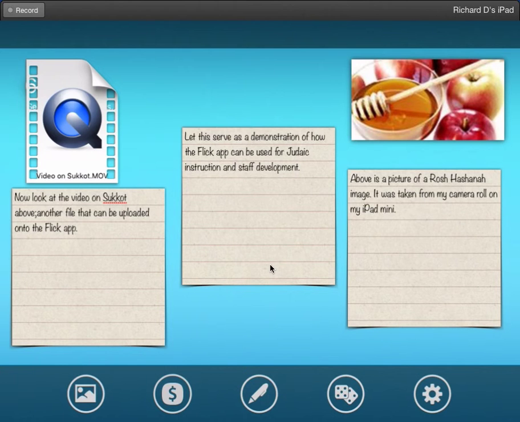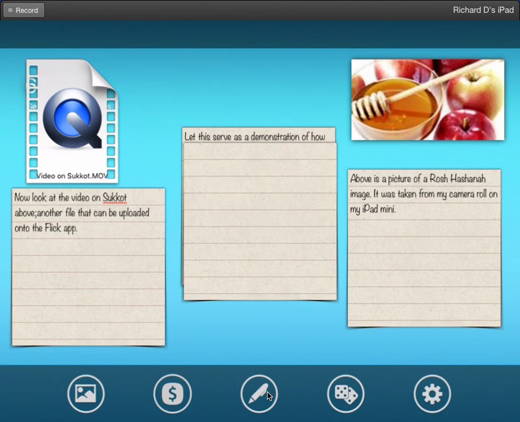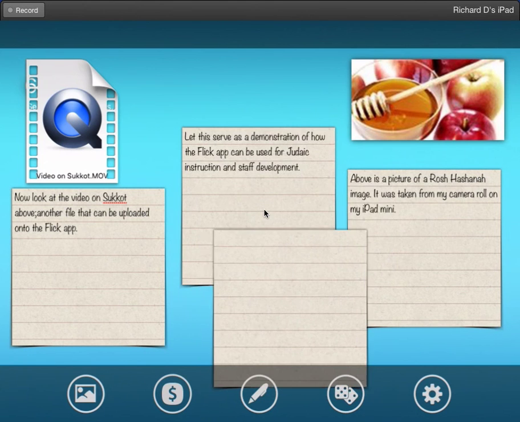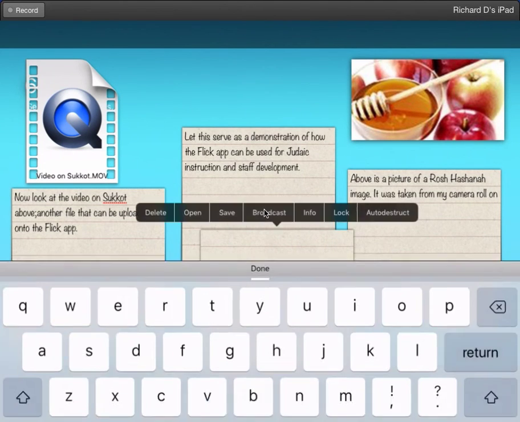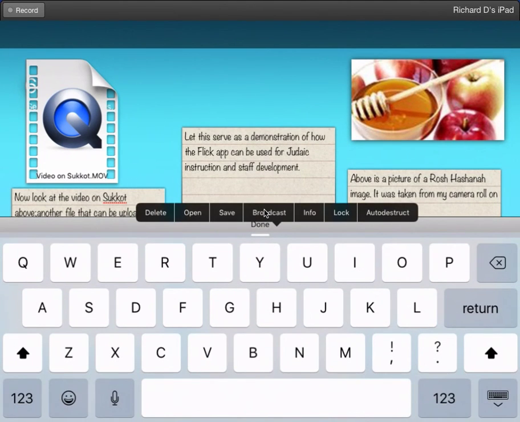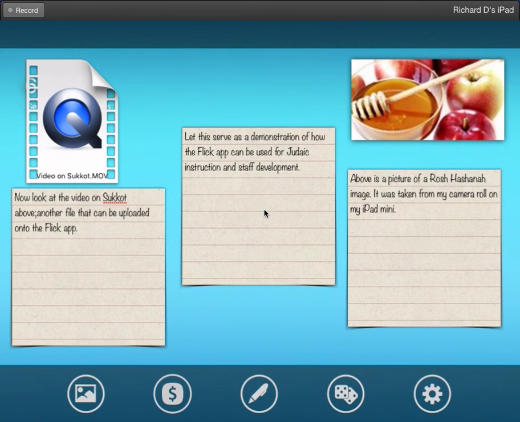And the next thing I want to show you is, you see this icon over here? If you click on this icon, that will enable you to write something. Okay, so here's your item that you can write on. And I'm just moving this around. I'm not going to write on it, I'm actually going to delete it. But through this particular icon, this writing icon, you are able to make different kinds of text.